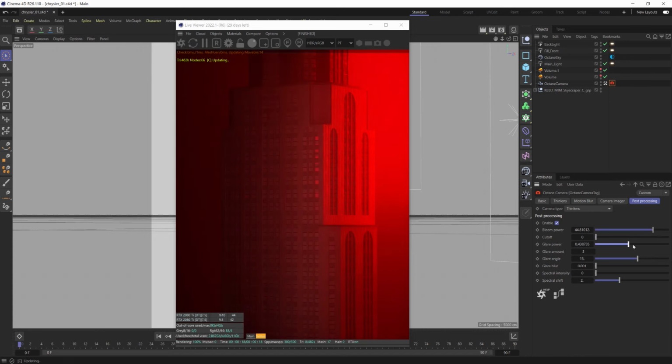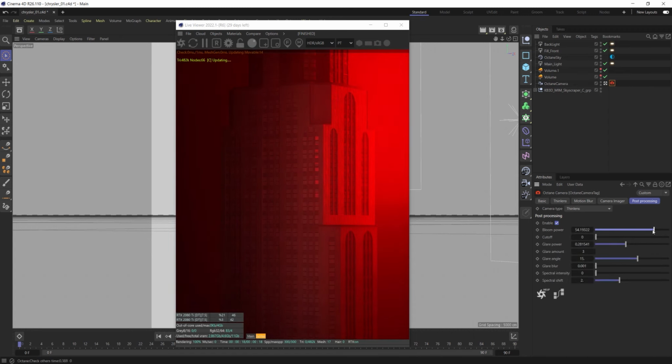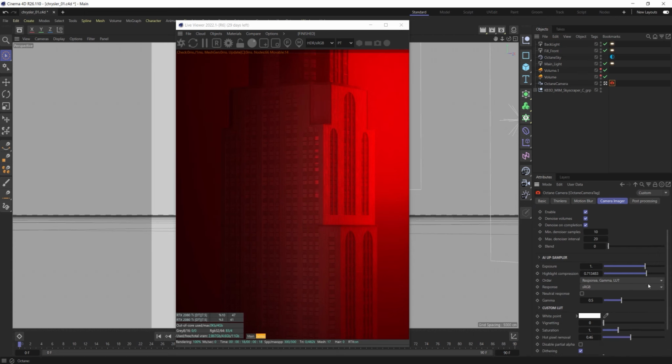If I did, I would blur the heck out of it anyway. But let's put this bloom up a little bit, not to where we lose too much detail, but where it adds just a little bit of something. And then go back into the camera imager, and I might even take this gamma down again, 0.46 maybe.